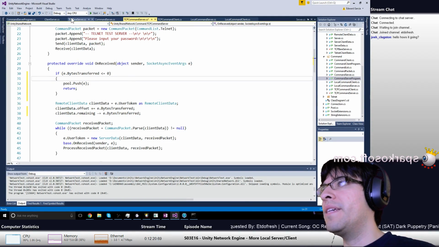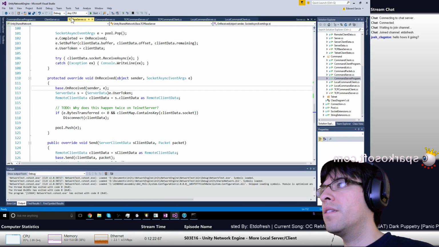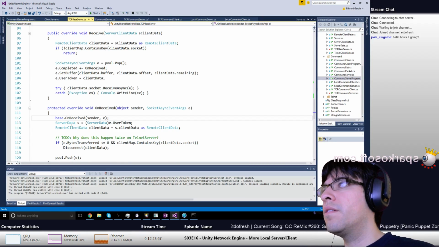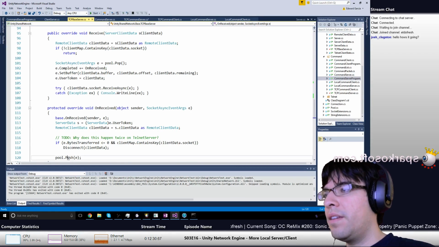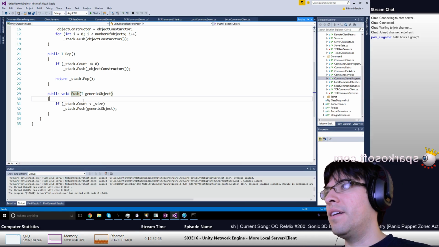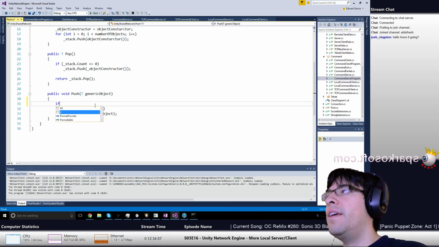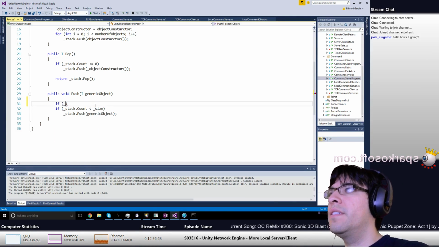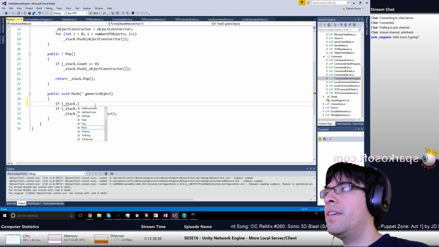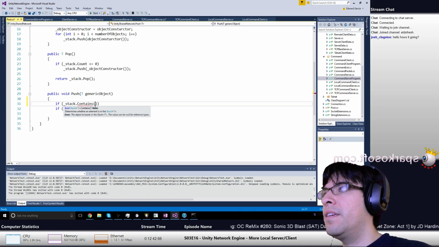That doesn't happen on the base server, right? Oh, it does. Yeah, let me do a quick check on here. I'm also going to say if stack does not contain generic object.